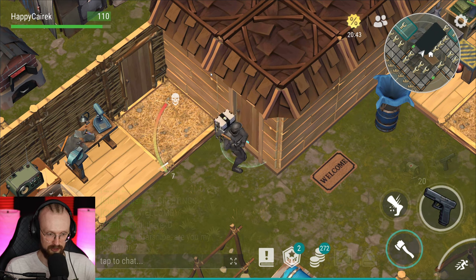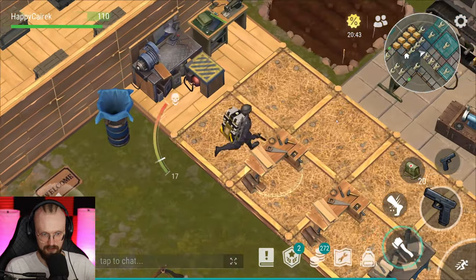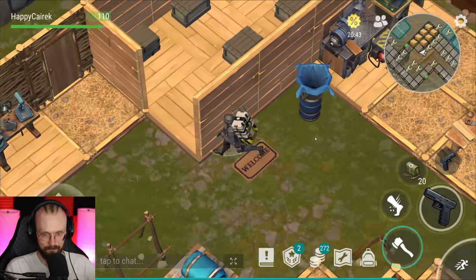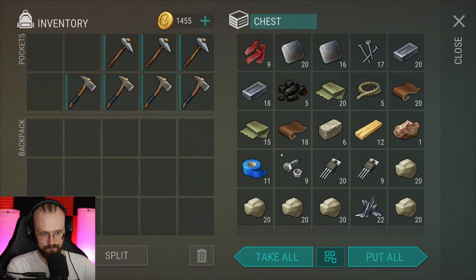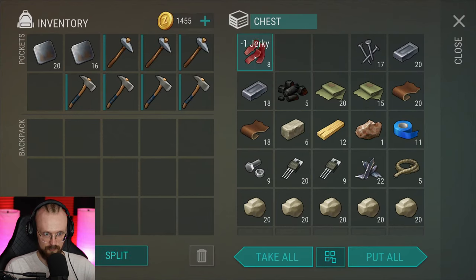I actually prefer the other one. Now it looks kind of weird. I actually think the old way of assembling that ATV was better, where you had to add items around that blueprint. Now it looks kind of, I don't know, cheaper? Stinkier? I prefer the old UI. Let's get the iron plates. Plop.